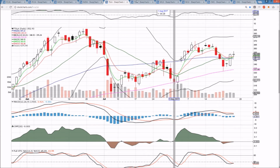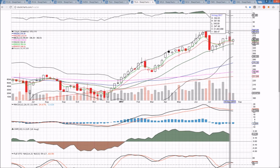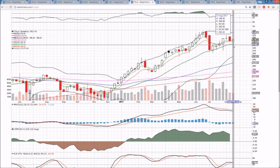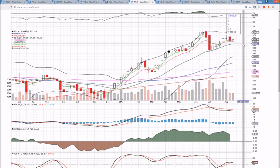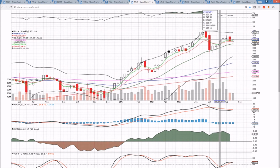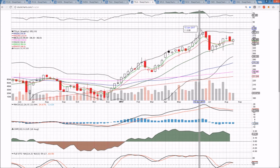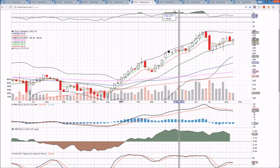And the weekly time frame, bullish reversal candlestick for the 5th time we've bounced off this middle Bollinger Band in the past 2 months. And we have a tightening range with our high, low of the earnings reaction, lower high, and now a higher low at 331.85. So the bulls have some momentum on the weekly time frame. We'll be watching here for a break of this sometime in the next 2 weeks, because this is a weekly equilibrium pattern. It's going to take a lot longer to play out than a daily equilibrium pattern would.